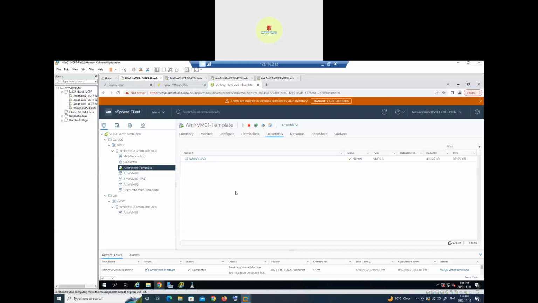The data store also changed. So that's a good migration. So yeah, that's the whole migration topic that we're talking about. And so migration is actually successful in all its forms.